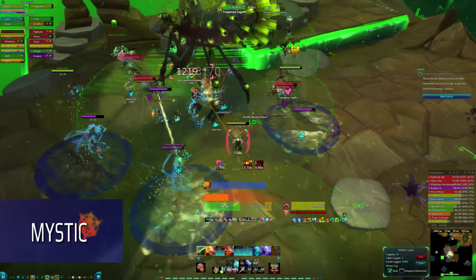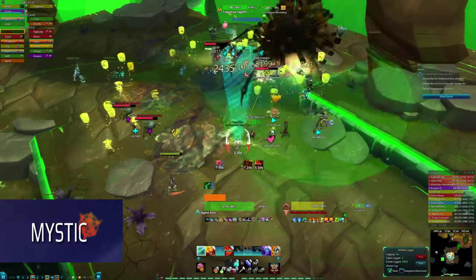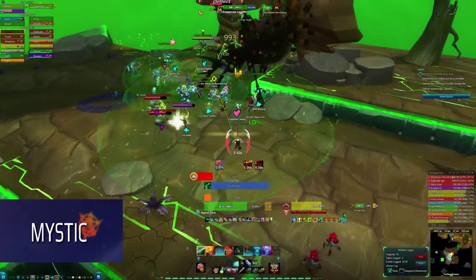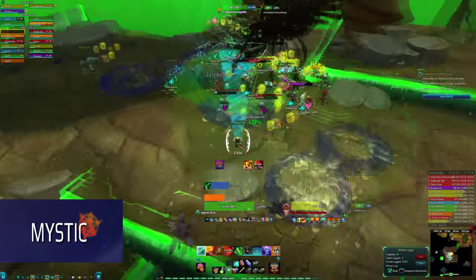The raid should be lightly spread during the Augmented Bioweb cast so the cocoons are not stacked together. Break the cocoons out one by one to avoid massive raid-wide damage while having the tanks pick up the spiderlings for cleave. The first Augmented Bioweb cast will cocoon 3 players, and each subsequent cast will cocoon 1 additional player.